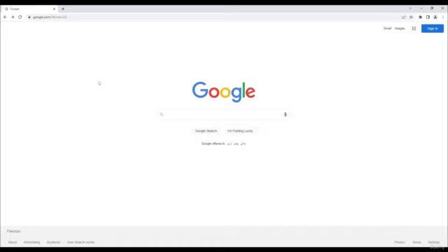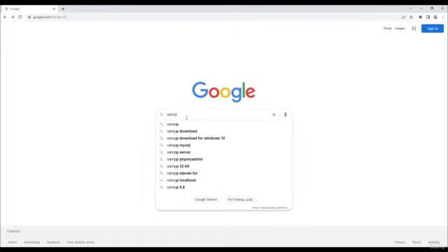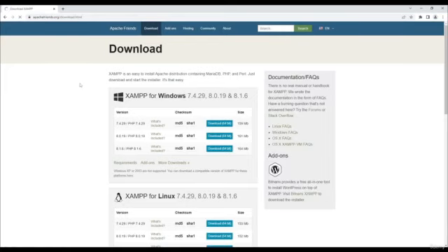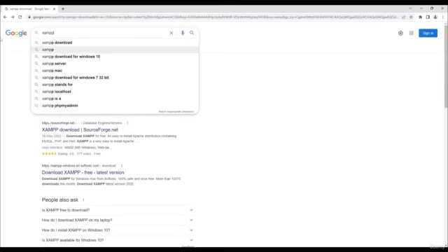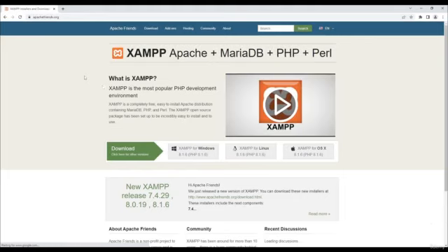Alright, now we are going to start with the main procedures and setups needed. Okay, so the first main procedure is downloading XAMPP. I'll open this website, and this is what the interface looks like. And if I open up the XAMPP website directly, this is how it will look.